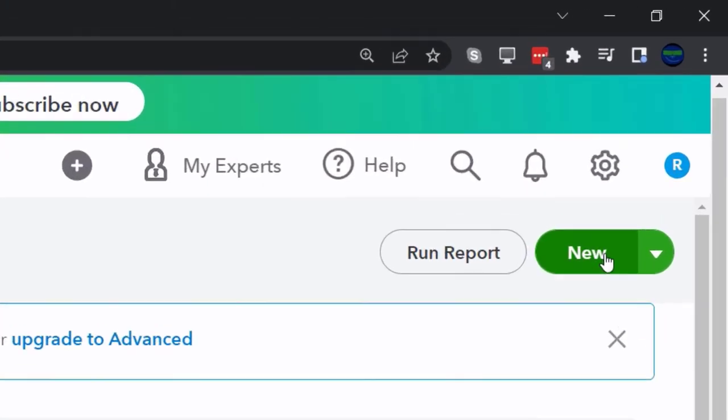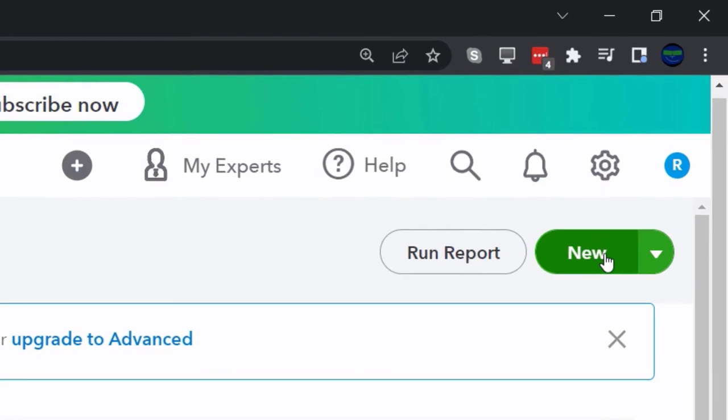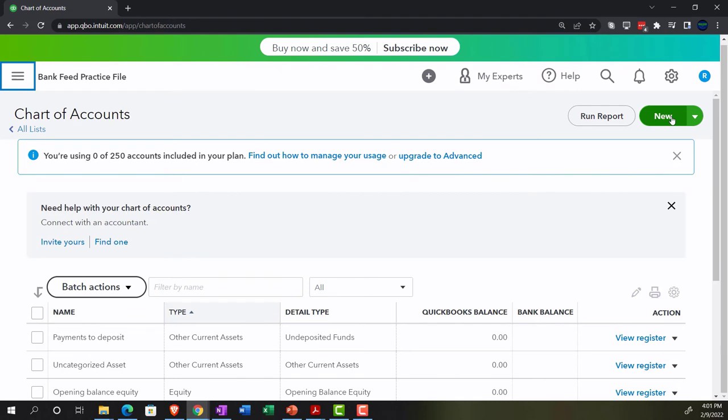So if you were to make a new account, you would make sure to set it up as an account that has a financial statement related to it, like the type of account, which would be the cash account or the credit card account. Now, as you do that, I would not be in the business view, but rather the accounting view, because it's a little bit easier to add accounts in that way on the accounting view.